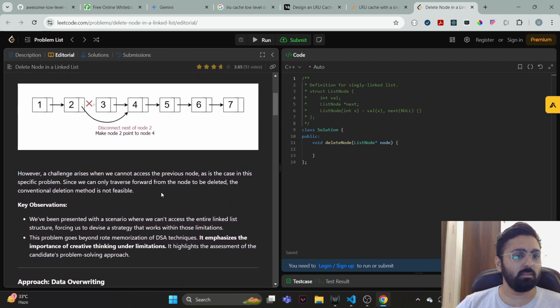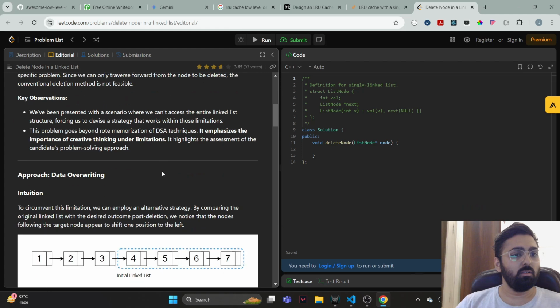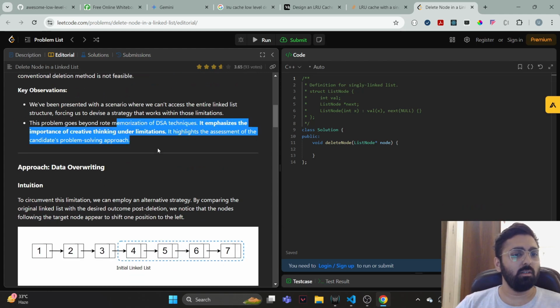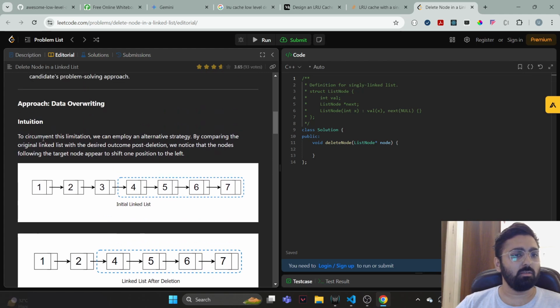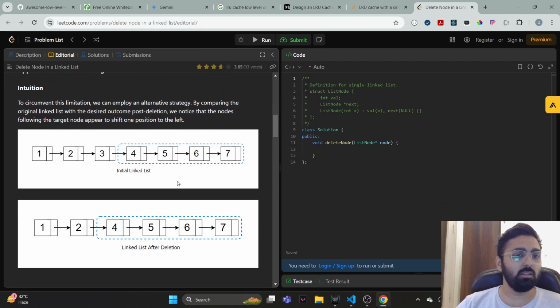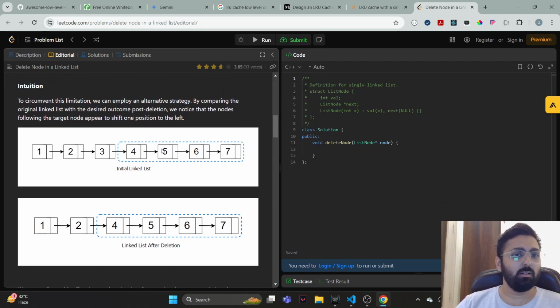However, a challenge arises when we cannot access the previous node, as in the case of this specific problem, since we only traverse forward from the node to be deleted. The conventional deletion method is not feasible. The solution is data overwriting. To circumvent this limitation, we can apply an alternative strategy by comparing the original linked list with the desired one. Notice that the nodes following the target node will be shifted.